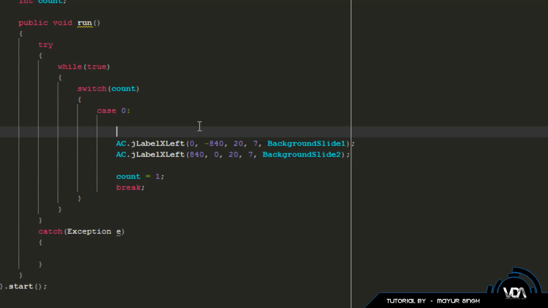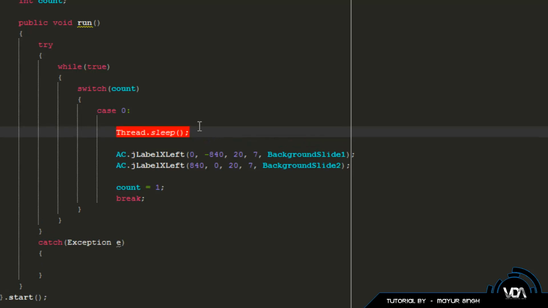So what we're going to do is type in Thread.sleep, and we're going to make it sleep for a specified amount of time. Because our animation takes 2.4 seconds, you need to calculate how long you want the image to stay on for. If you want the image to stay on for, let's say, 10 seconds, you want to use a value of 12,400. So when you say 12,400 minus 2,400, it means your image will remain fixed with no animation for 10 seconds.